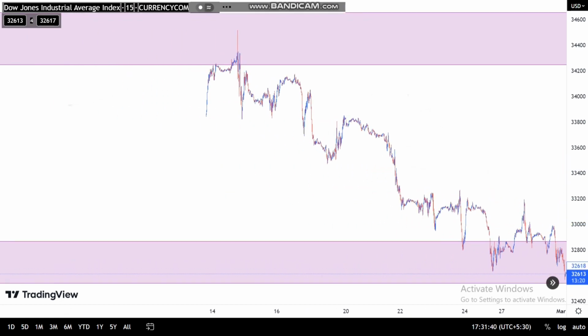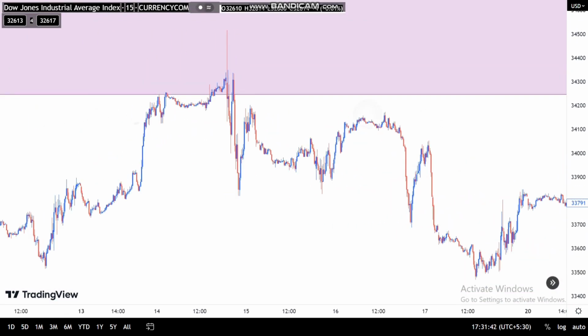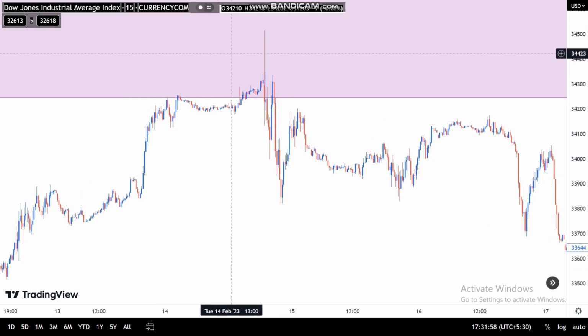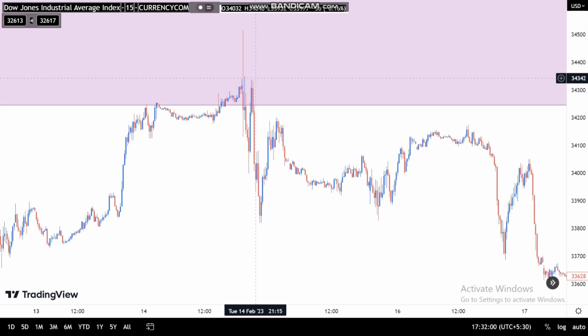Before I go any further, traders, one of the best signs that I like to look at when I'm taking a trade is this big rejection candle, as you can see right here. So here, if I was to take my trade, my entry would be probably around here below this line, and then my stop loss would be above here. That would be my first entry if I was to take this trade right there.